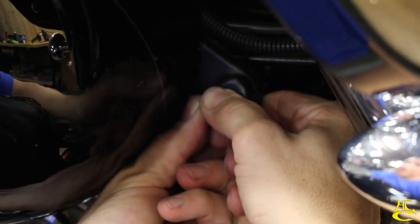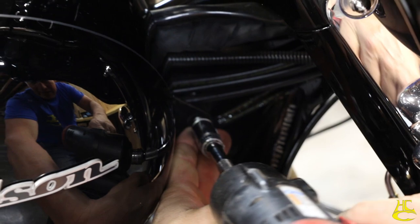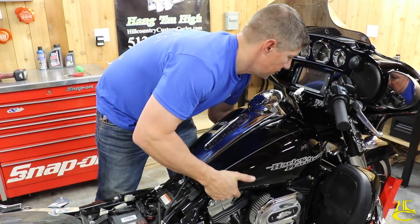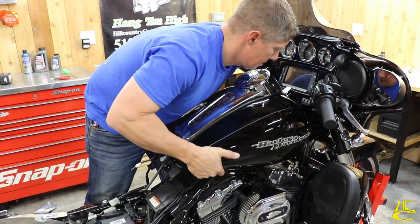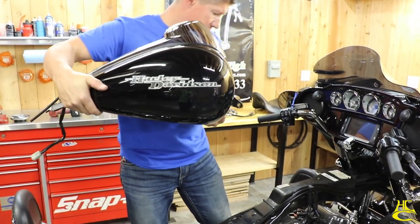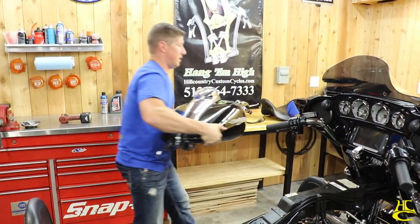Pull this rubber grommet off right here. And then repeat on the other side. So firmly grab your gas tank, lift it up, make sure nothing's attached, and go put it in a safe place.